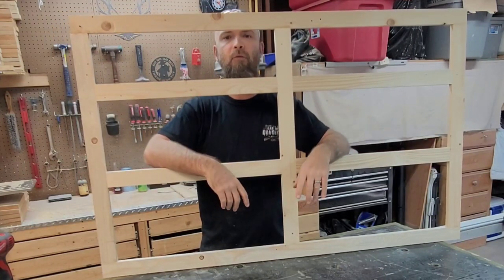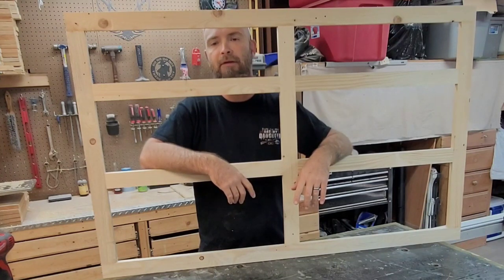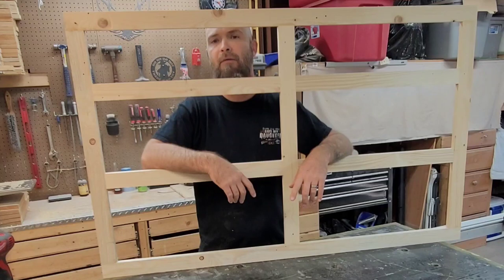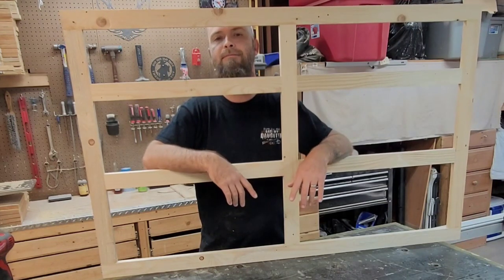So, if you want to see this thing completely finished, you'll have to check out the big dresser build. And hopefully, I will have it up before this, but maybe not.